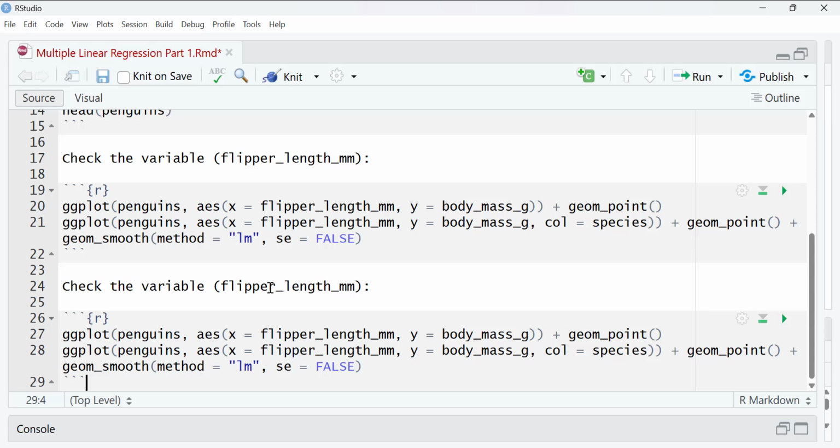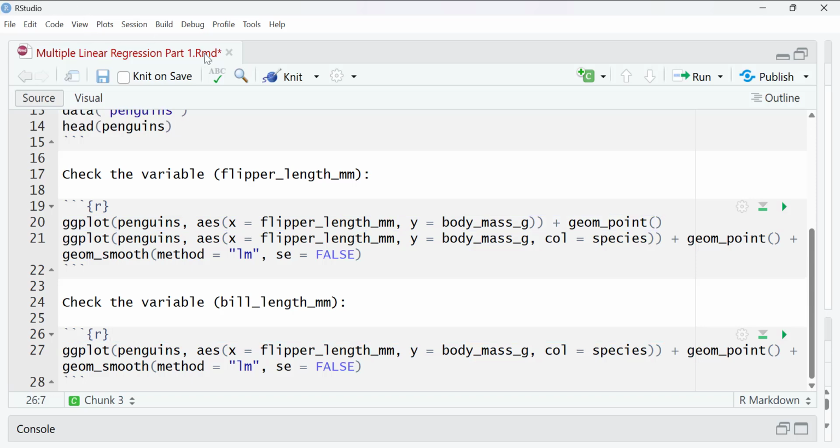So here, change this to bill length. I don't need this anymore, just delete that. We just change this x variable to bill length. Everything else stays the same: color, species, geom_point. Let's run the code.